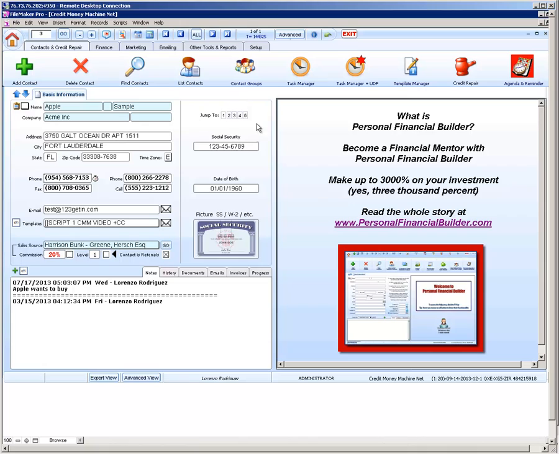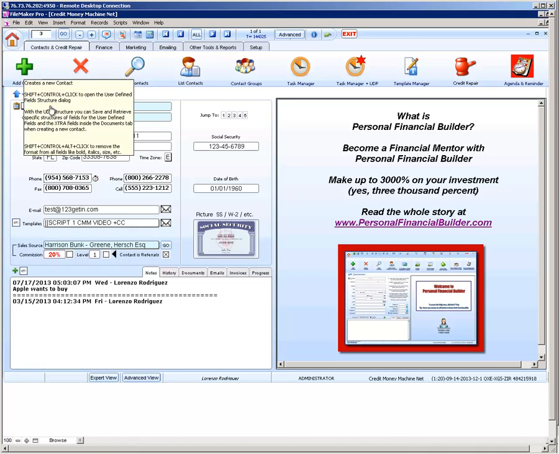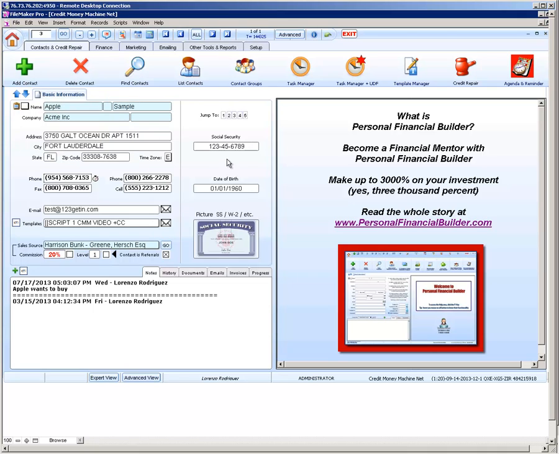Now, so then I say, well, it's very easy. You just click the add button to enter a new client with the social security, date of birth. You can enter the social security, W-2s as a proof of identity.